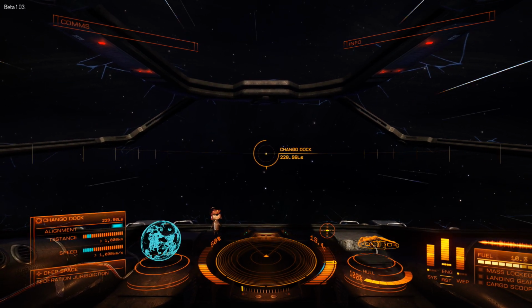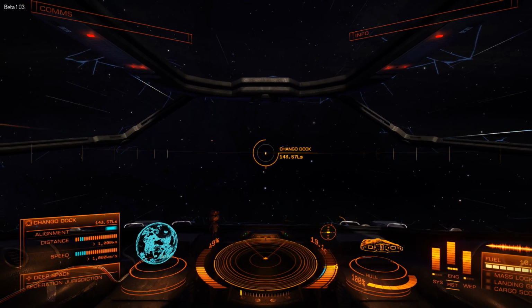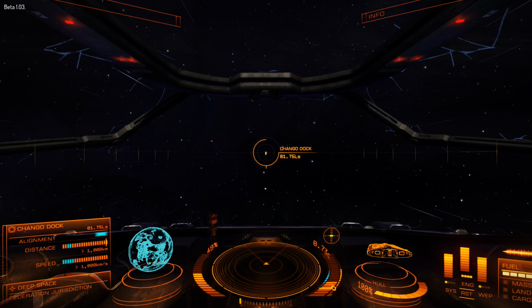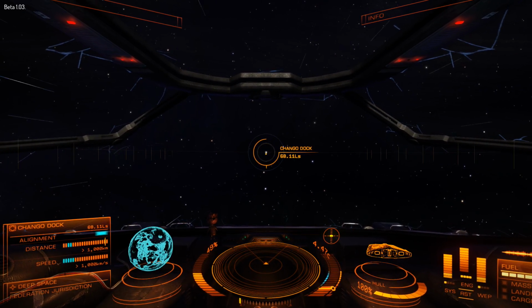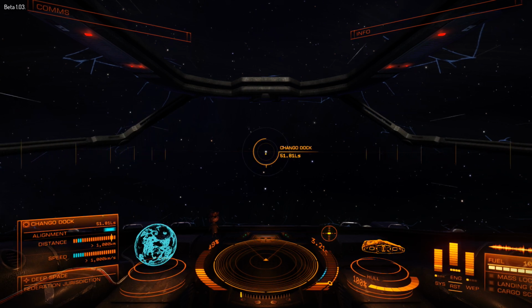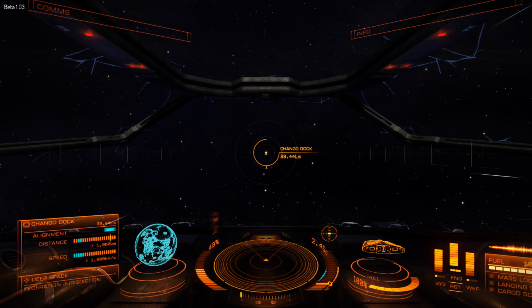And we're coming in at 18 times the speed of light. And you want to keep it at 10% of whatever it's showing on your light seconds there. Thanks, Max, for telling me that. So let's dial it back a little bit. The 2 indicators on the left there on Chango Dock, alignment, distance, and speed, you can see them on the bottom left. That is what we want to target for dropping out of Super Cruise.